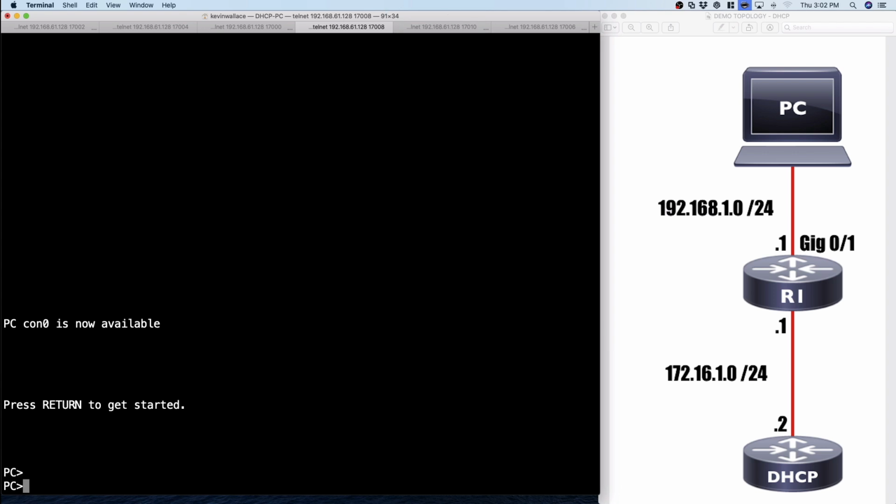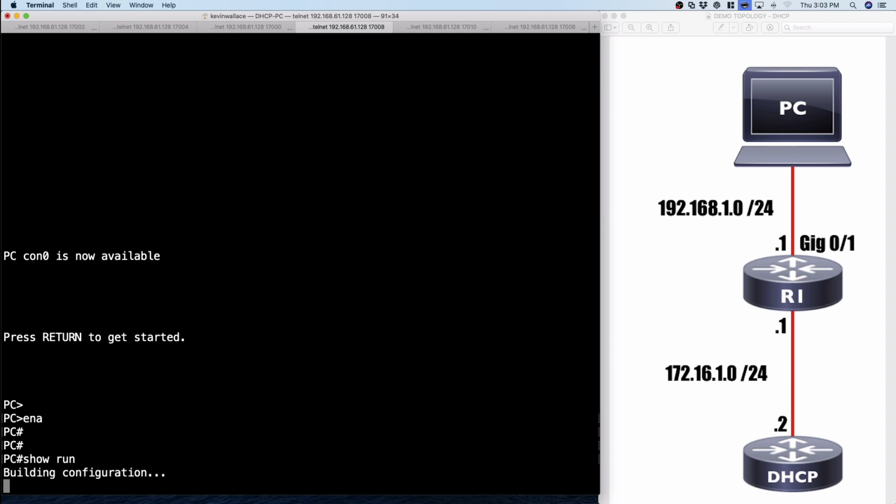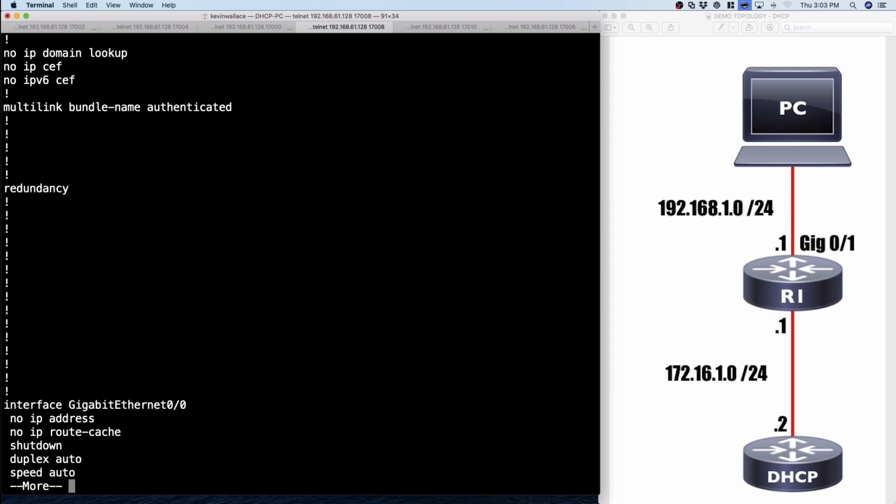Let me show you how we can tell. By the way, yes, this PC is not a PC. It's a Cisco router acting as a PC. I'm not running a routing protocol on it. For example, we can just statically set a default gateway, but it's not acting really as a router. It's going to learn all that information via DHCP. I just wanted to show you how you can tell a router interface to learn its IP address via DHCP, because this is what you would do if you were pointing out to your internet service provider.